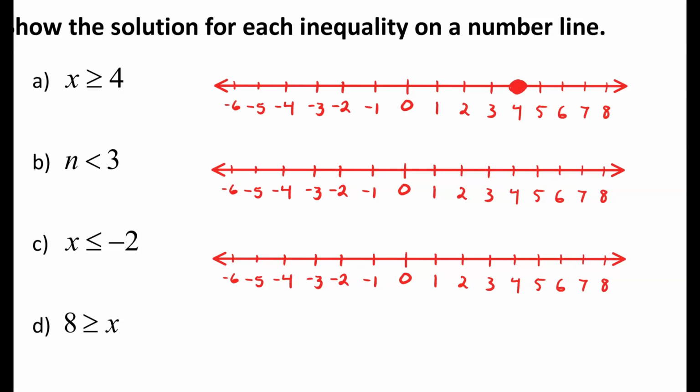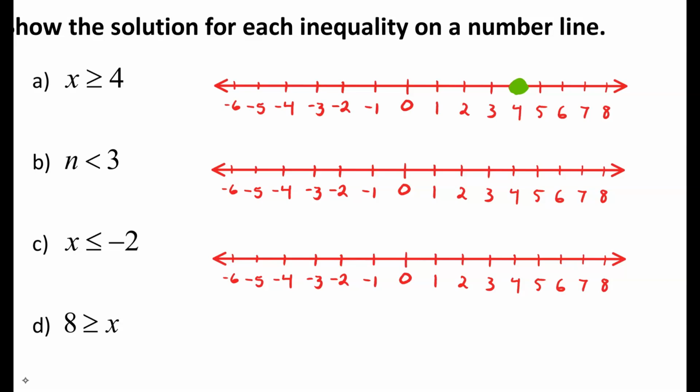The next thing I have to look at is, is it going to be greater than or less than? If it's opening up towards the variable, it means that it is greater than, and if it's opening up towards the number, it means it is less than. Now, this may get difficult to actually show up, so I'm going to show it with a different color just to help make it more visible. Now, you could also do it above the number line if that is easier.